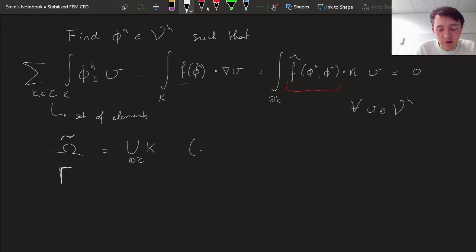But the important thing here is that this excludes the partial k, the element boundaries. The element boundaries, that is not inside of this domain, omega tilde. So it's a volume, but it's sort of missing the interface skeleton. And that's precisely what gamma is. And gamma is going to be the union, again summed over all the elements in our mesh, of partial k, our element boundaries. So this is the mesh skeleton.